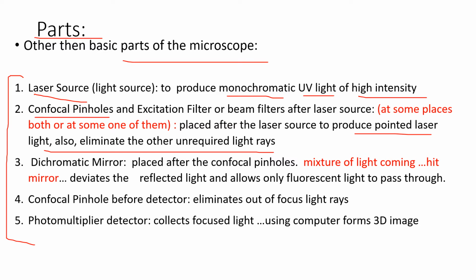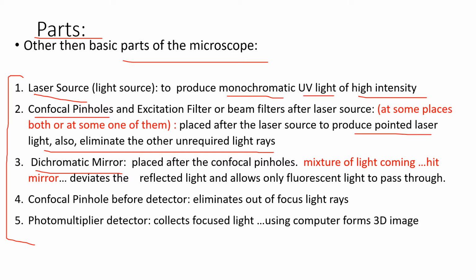What do we mean by it? So what's happening in this confocal microscope, guys? Whenever the light is hitting our specimen, we are ensuring that we focus that light ray only at a point and not at other points. Okay, so if we want to focus our light rays only at a point, we need to ensure that all the light rays hitting the other points get eliminated, and that's exactly what our confocal pinholes do.